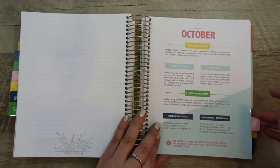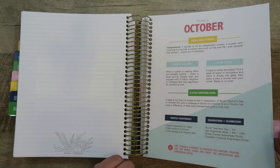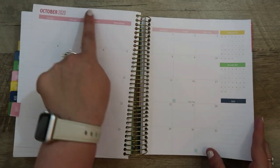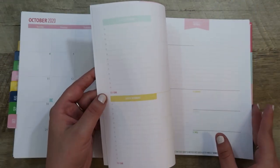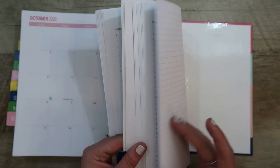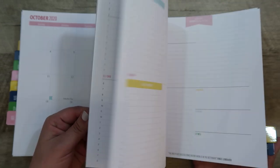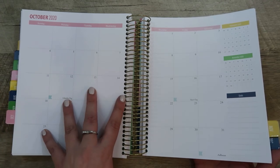That's where that teal's coming from. As far as the colors go, I like them, except for this baby pink. That's the one that's kind of getting me. Like, I like this darker pink that they have, but the baby pink doesn't feel like it goes with the other colors for me. The other ones feel much brighter than that baby pink. That's the only one. I like the colors, except that's the only one that's throwing me. It seems a little bit too pastel for the rest of it, but again, the colors are not everywhere, right? They are within the planner. If you are a strictly neutral planner, this is not 100% neutral.